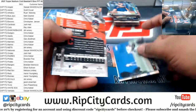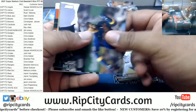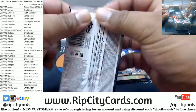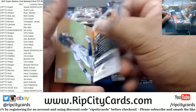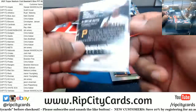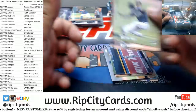Nolan Ryan's cool. Yastrzemski, Giants red. Urshela, red foil, Yankees. Kershaw, rookie card reprint, Dodgers. That is the variation, the design variation. Very nice for the Haze Man. I like the design variation compared to his regular base card.